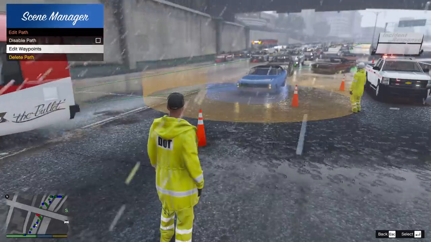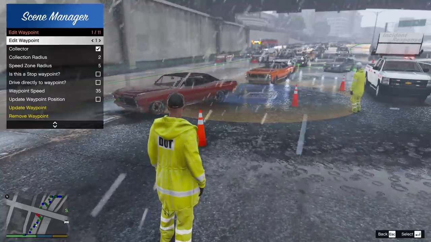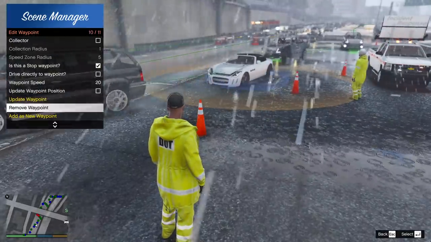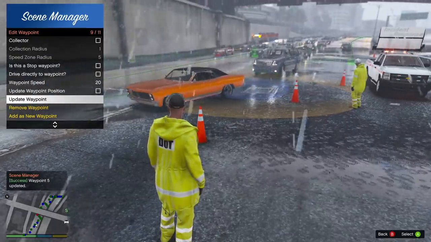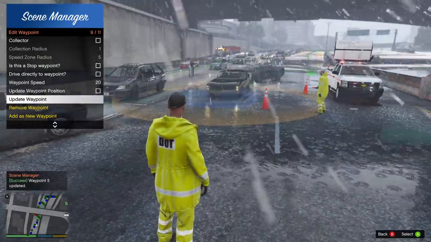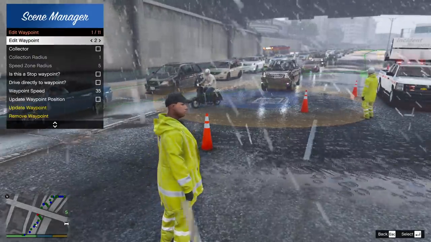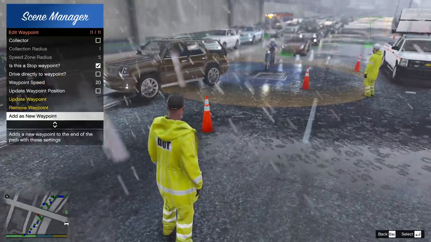Let's go. Alright, now we're going to do path 3. Edit. Going to look for that stop waypoint, which is this one. Uncheck the stop, update it. And now that one should start flowing. Damn, lane one cleared out really fast. All right, let's hurry up and do lane four now. Shoot, I can't even see it. Okay, there it goes.